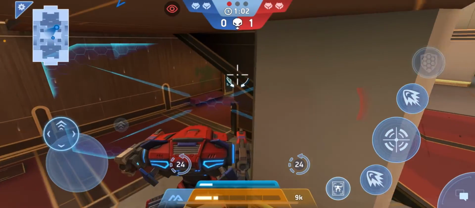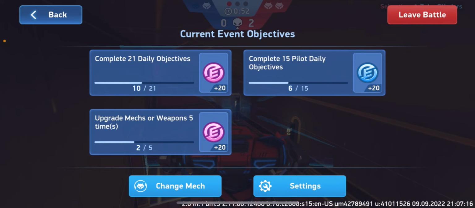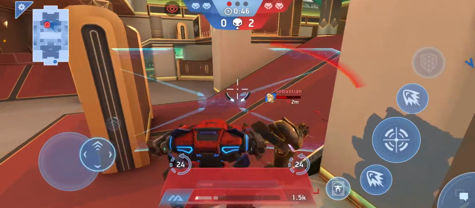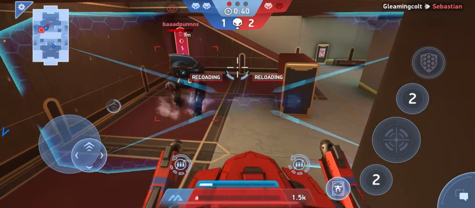However, there are settings and you can see. Oh, wait, real quick. If you click the settings button, you can change a mech, go to settings, and see your current objectives, which is actually quite nice. I just realized that you could do that. Okay, got you. Got you at least.